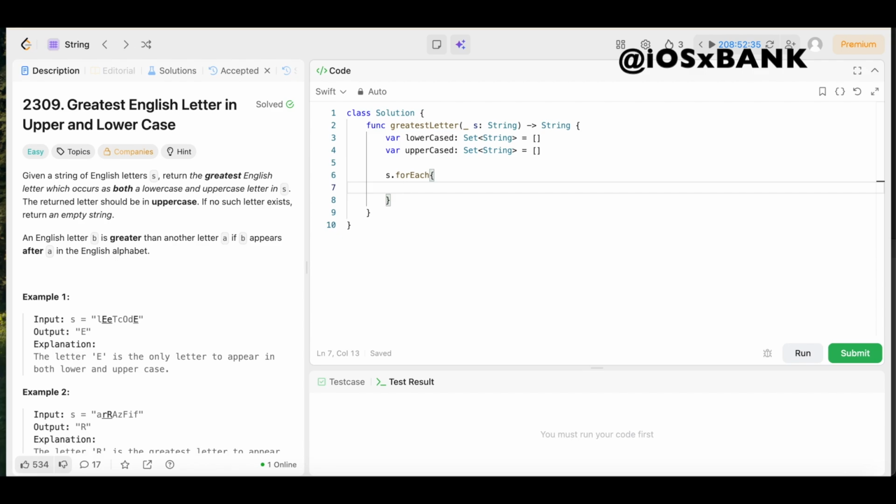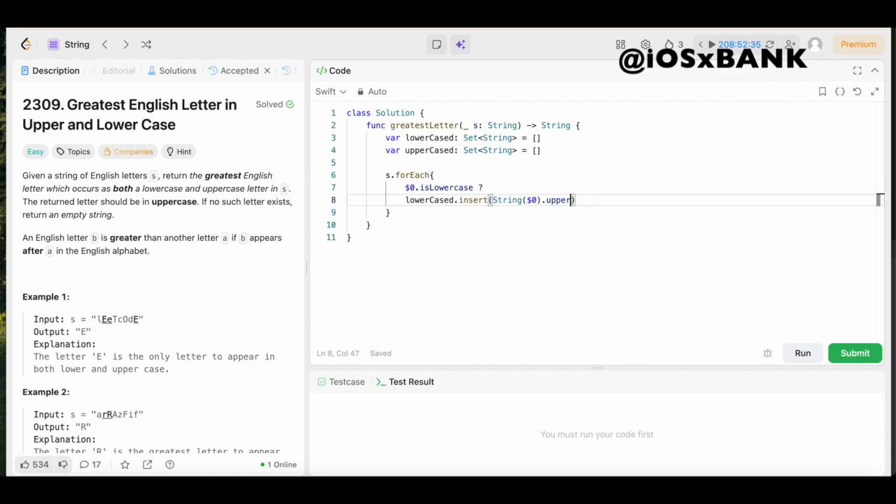So we're going to say $0 dot isLowercase, then question mark. Then we'll say lowercase dot insert, open parentheses, String, open parentheses $0, and outside those first parentheses we're going to say dot uppercased.